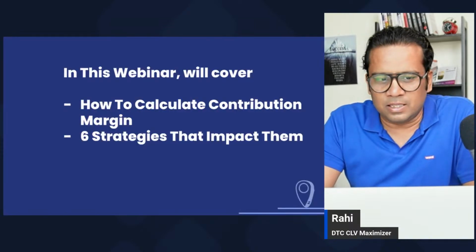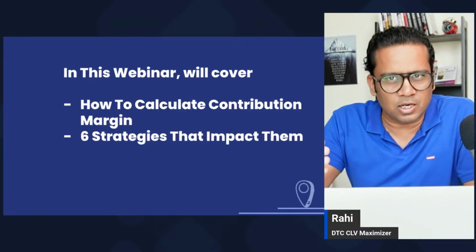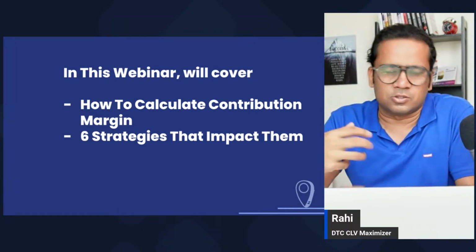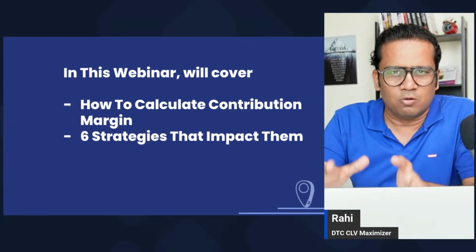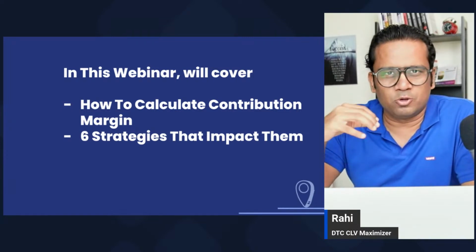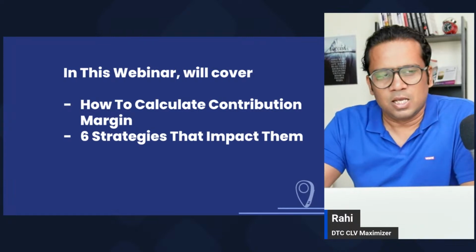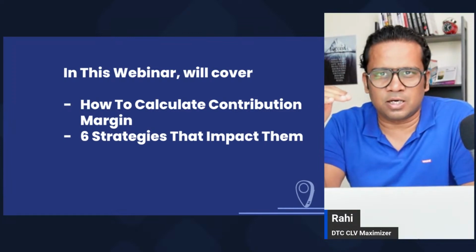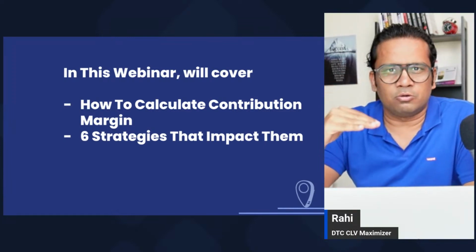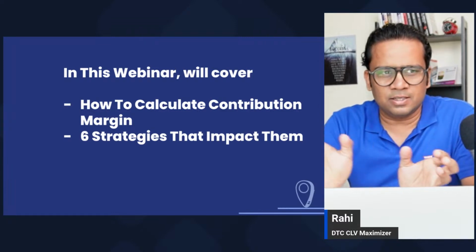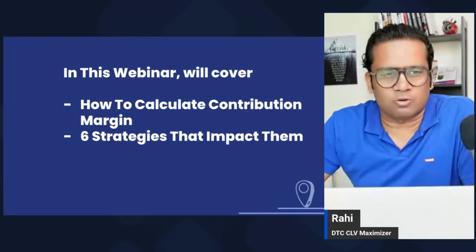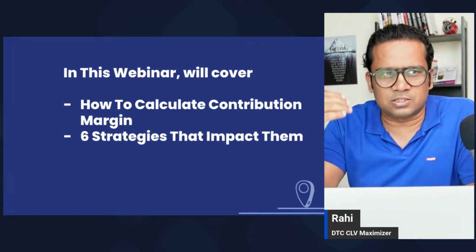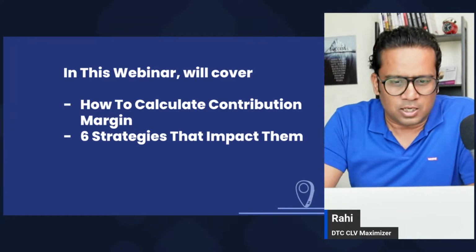In this webinar we will be discussing how to calculate your contribution margin, and second, six strategies which impact it and what levers you have in an e-commerce business. This is a broad overview webinar which will cover the most important part, which is making profit in the business, and how we go from the top down. We will start at the contribution margin, and applying first principles we go down and break those metrics, and all the other metrics like CLV, ROAS, or every other metric will reveal itself during that journey.